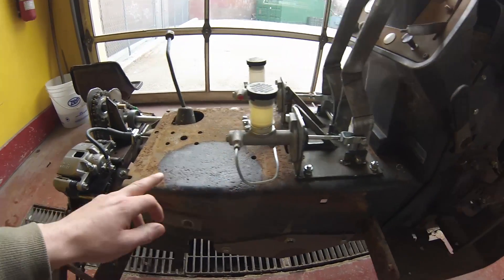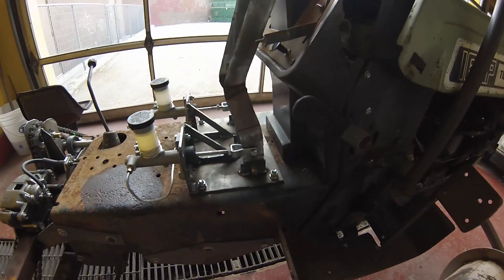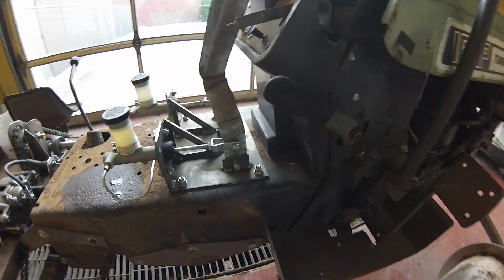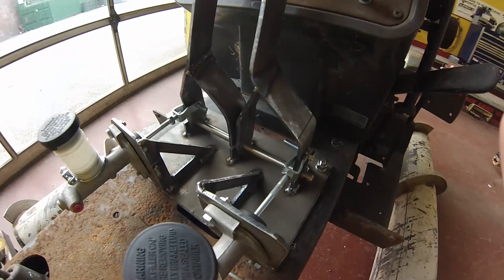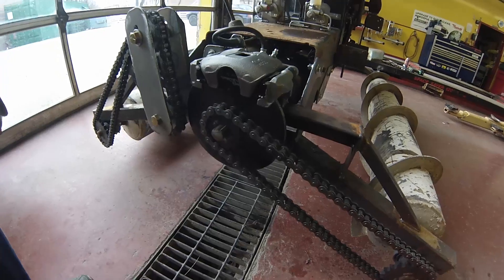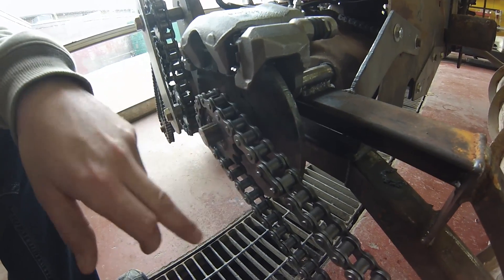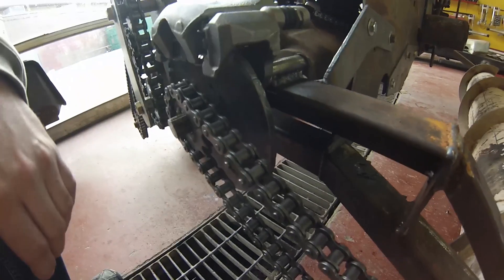Each cylinder is powering one rear caliper. As you pull back on this lever, it's squeezing the caliper, which is going to stop this screw from turning. Here's a shot of the brake itself - what I did is put a piece of quarter inch sprocket on the back here and welded it to the same hub as the chain, and then I just cut the teeth off the sprocket with the plasma cutter.